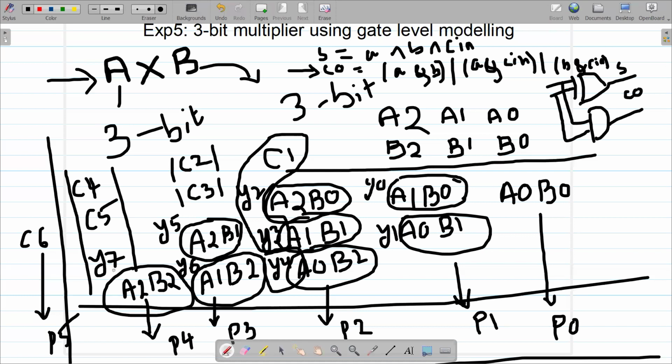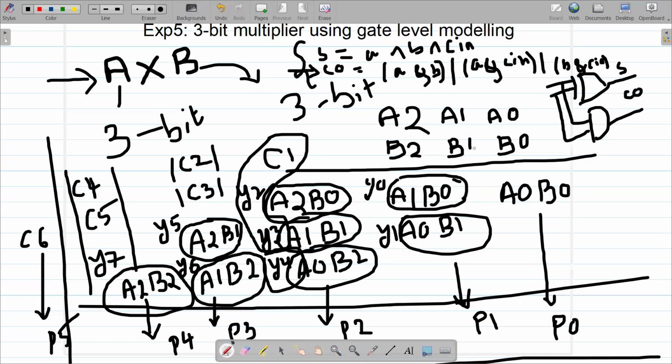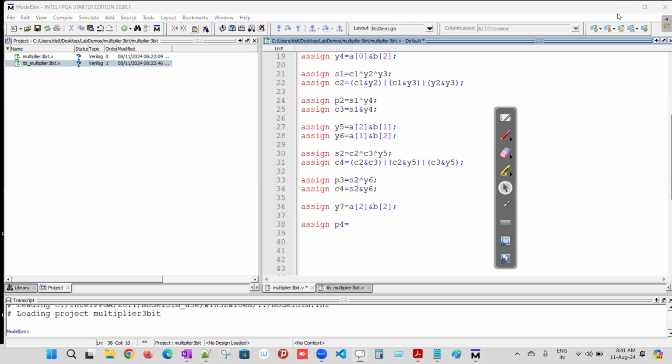So we have to use the full adder Boolean expression. The sum is directly going to P4. So C4, C5, Y7, if you perform the sum using XOR operation, it will produce P4. Let us do that. Assign P4 equal to C4 XOR with the C5 XOR with the Y7.